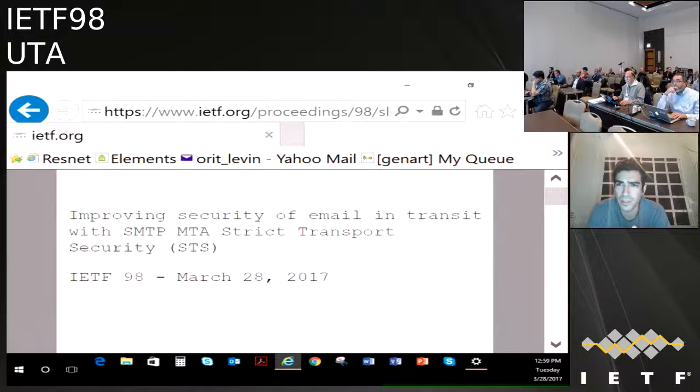Cool. So audio quality, I hope, is okay. I wanted to apologize that none of us were able to be there in person, but hopefully this works all right. So I'm going to give a brief overview of both the TLS RPT and the STS drafts as they stand. I think for a lot of people in the audience, this is probably familiar, so hopefully you'll bear with me, but I wanted to just give some background first. So next slide, if you would, please.